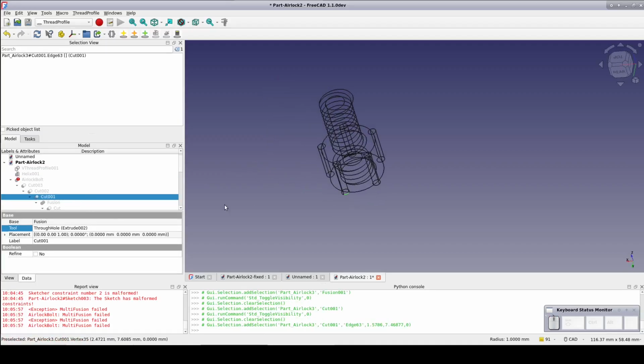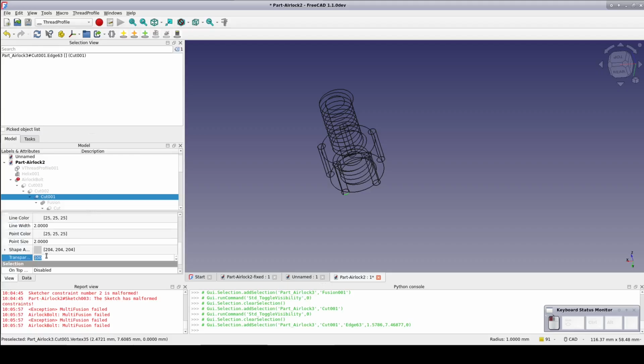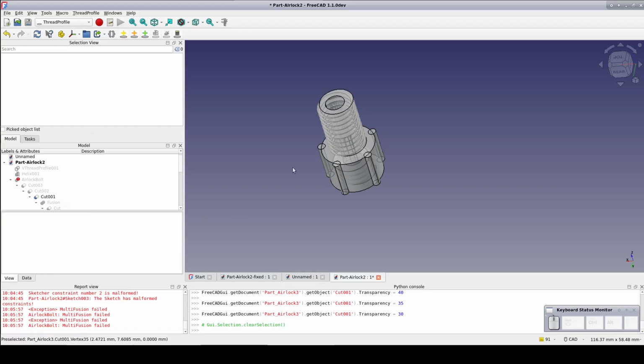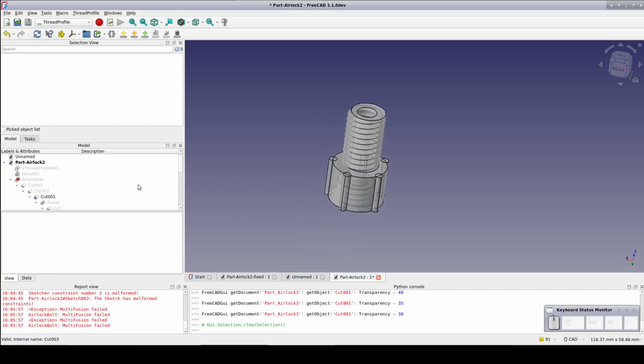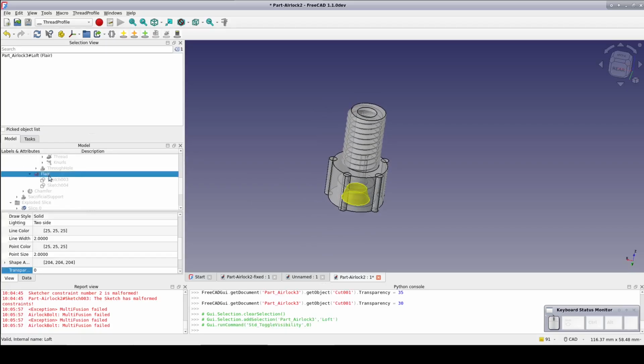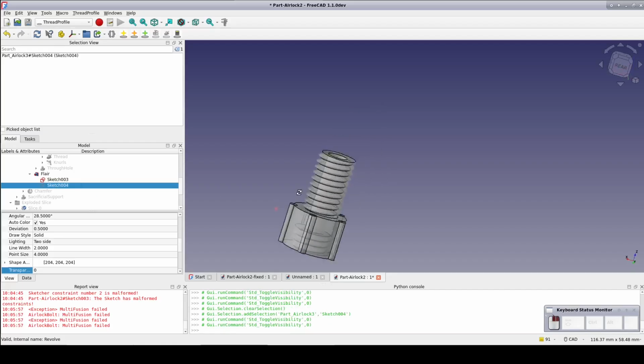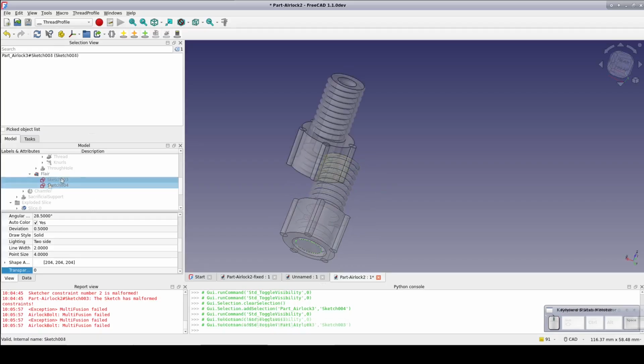It's a little bit hard to see what we're dealing with in wireframe, so adjust the transparency down to a more reasonable value. Highlighting the Flair, we can see that it is no longer in error, but it is very definitely out of place. It's supposed to be at the top of the bolt stem. This is most likely an error in the attachment of the two sketches that made up the Flair. Originally they were attached to the top face of the bolt, so we need to put them back there.